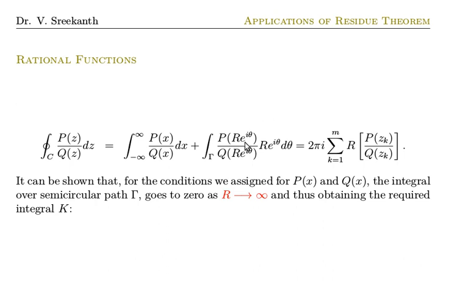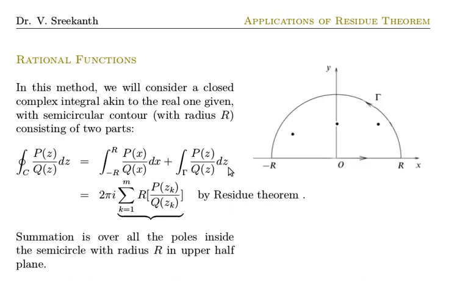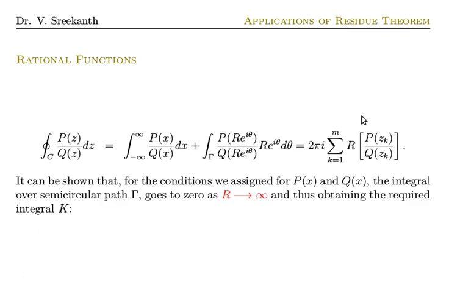And always, before giving r equal to infinity, you can substitute in the gamma integral. In this semicircle, in gamma, you can always substitute z equal to r e raised to i theta. I just substituted that in gamma, and I wrote it as 2 pi i times the sum of residues.